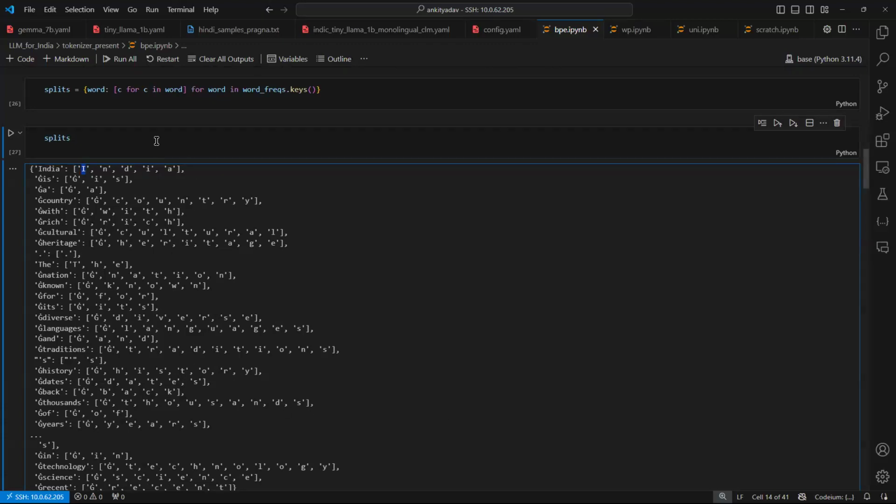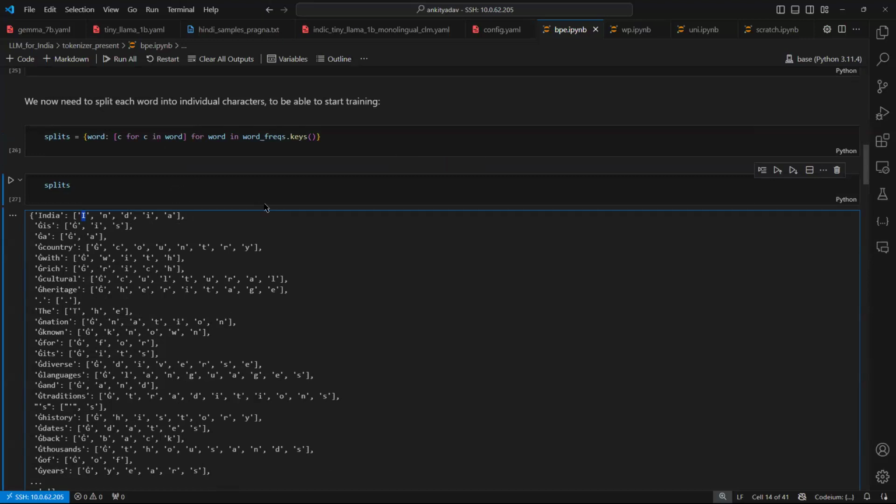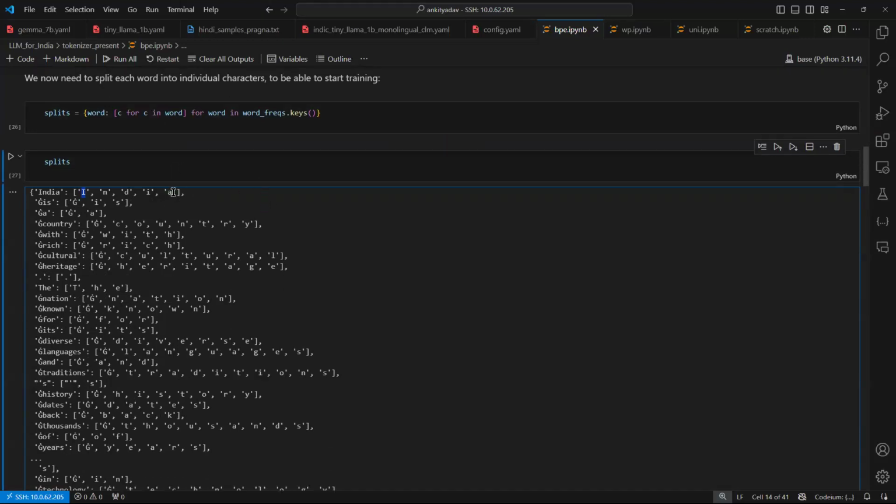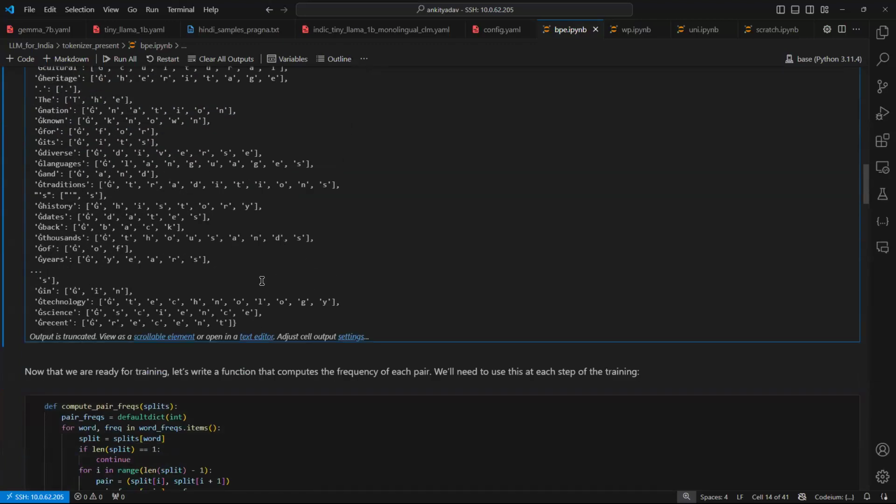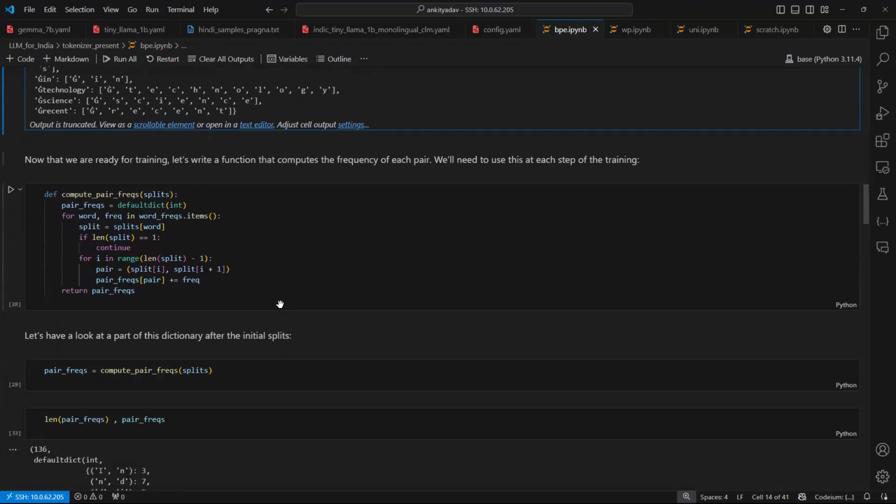It's created on just a grapheme level, and again the space is also included here. Now we can start working.